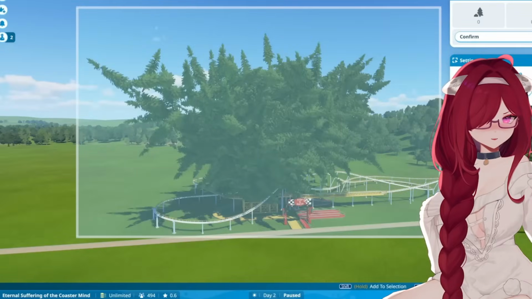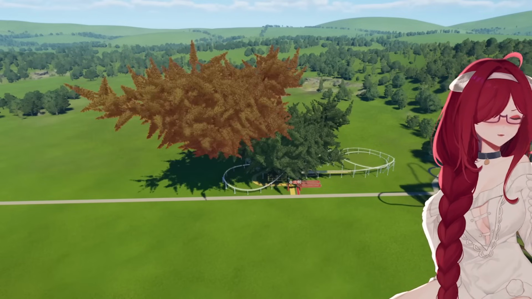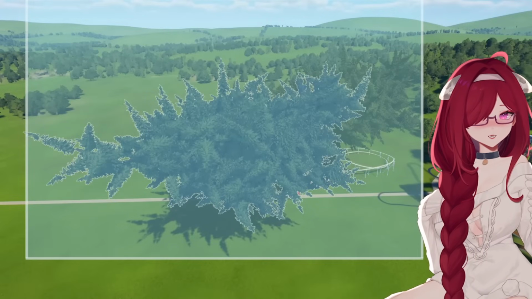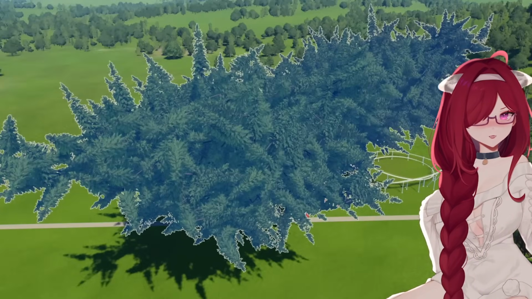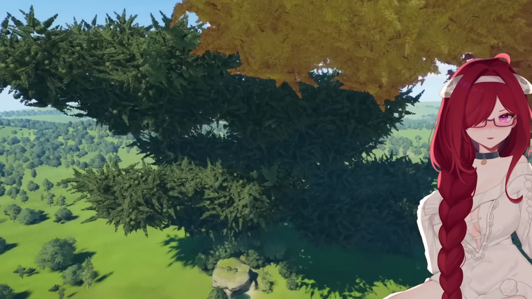Oh, and don't look now. I can take this entire mass and duplicate it. Oh yeah, no, this is the magic. We can just keep adding and adding. And if we're feeling real spicy, we can highlight all that we've done so far and just duplicate the whole thing again. And so on and so forth. Oh yeah, the game really likes this. What do you mean it crashed? What was wrong with that?